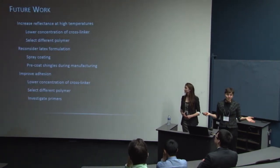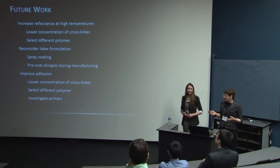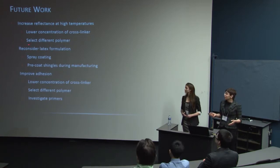And of course, this was only the first iteration of our design, so there's some future work to be done. And we've just highlighted three areas we want to focus on first. We want to increase the reflectance at higher temperatures. As we mentioned, we are below our primary requirement in that regard. We want to reconsider the latex formulation, and Lindsay talked a bit about that. And we also want to improve adhesion.